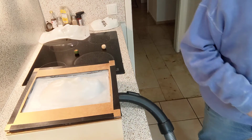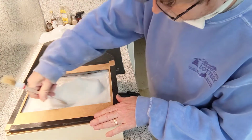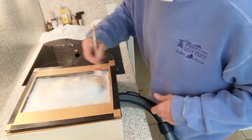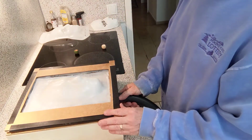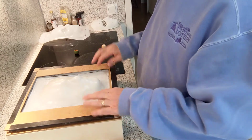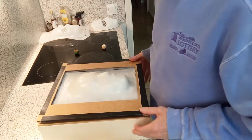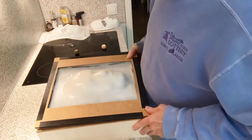What can I use here? Okay. That worked, I think, a lot better. Obviously, my model didn't collapse. I'm gonna let that cool off for a second before I try and pull it off there. But I don't know. Can you guys really see that? That worked out really well. And that is so cool.